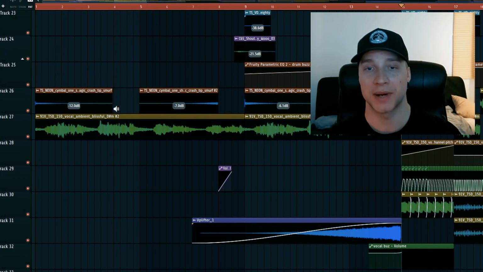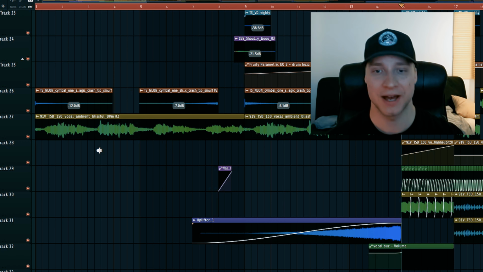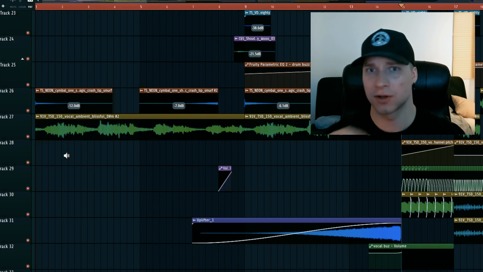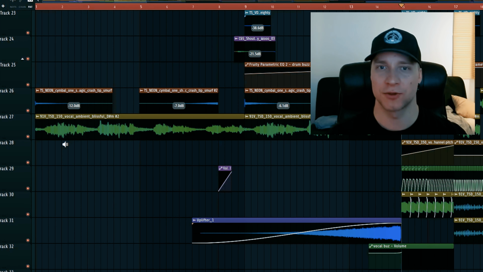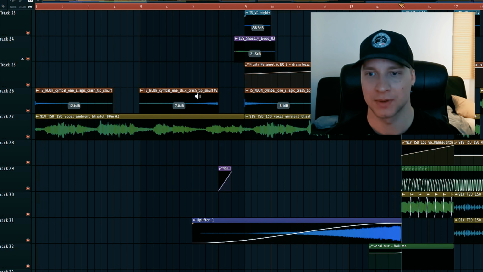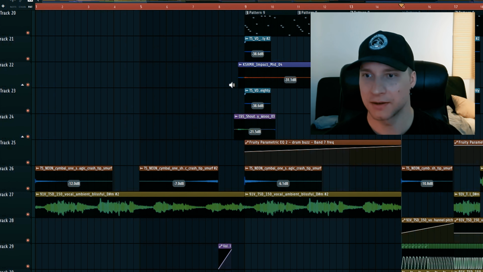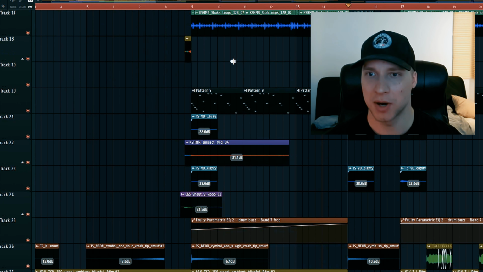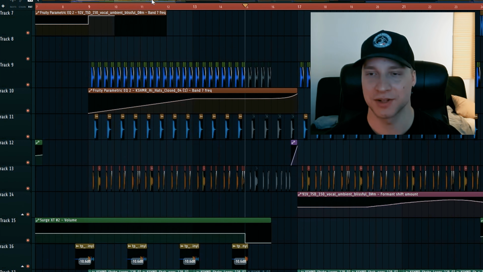Then I have this vocal pad that I downloaded from Splice and it has some effects on it, but I will not go through them now. This is just a walkthrough of how to make some stutter house. And then I have some cymbals here. This is just a reversed cymbal. Then many impacts and cymbals all together, and after 8 bars the percussion begins.